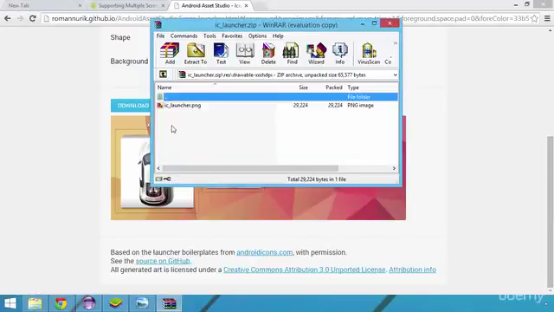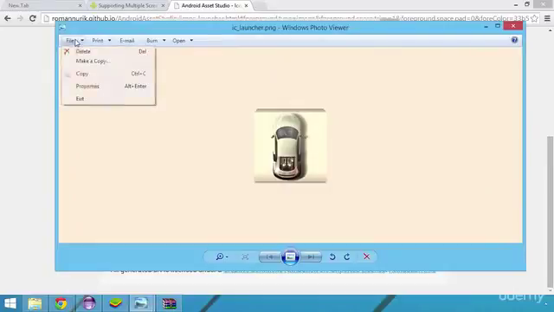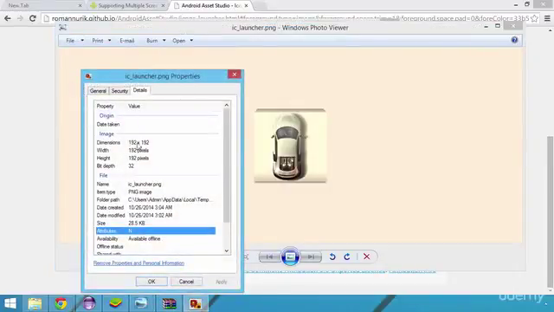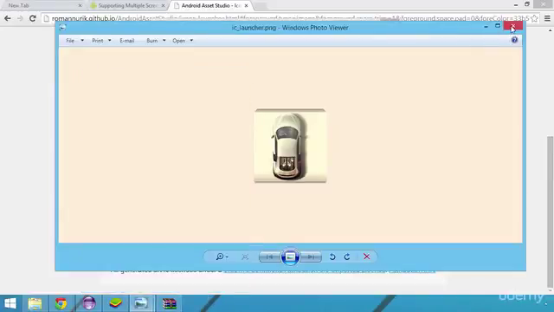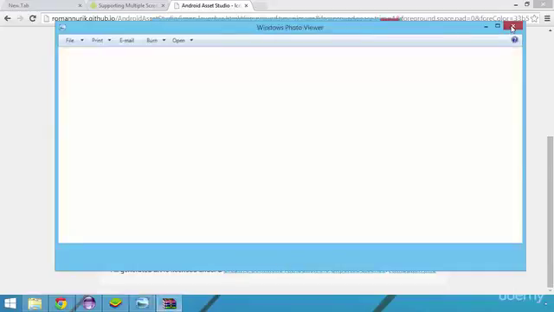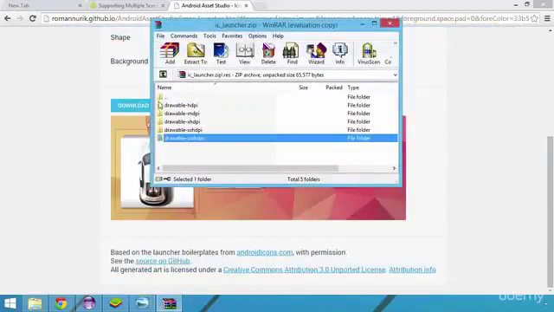By displaying the properties for this image, we can see that this is a 192 by 192 pixels image, larger even than the actual icon for our game, which was 114 by 114 pixels. This icon will be used in the highest DPI screen available at this time.